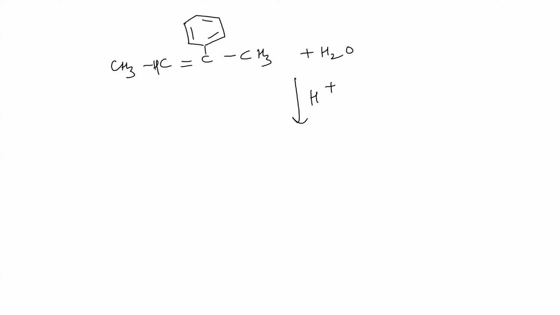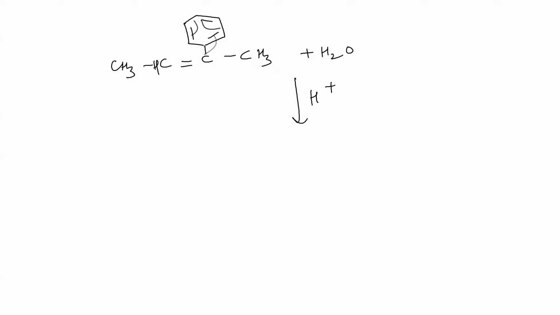So step one: make the most stable carbocation. Now we have a pi bond here, right? It will either break so the positive charge is here, or the positive charge is here. But if I look at the second positive charge, this one, it has 3 alpha H and it also has resonance coming from benzene.